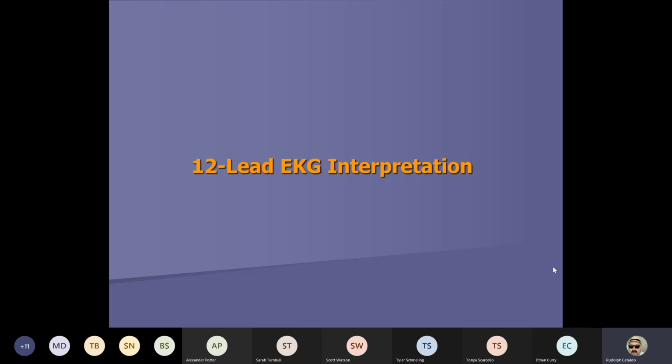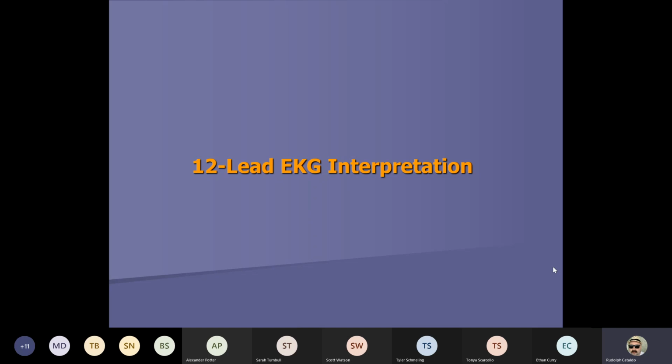So tonight we're going to start to dip our toes into 12 leads. We've gone over basic rhythms. We've gone over the basic concepts of what makes up a rhythm, such as your P wave, your QRS, your T wave, your normal PR intervals, your normal QRS intervals. So tonight we're going to look at some of the things that we really look for when it comes to performing a 12 lead, and why we really perform a 12 lead and what exactly we're looking for.